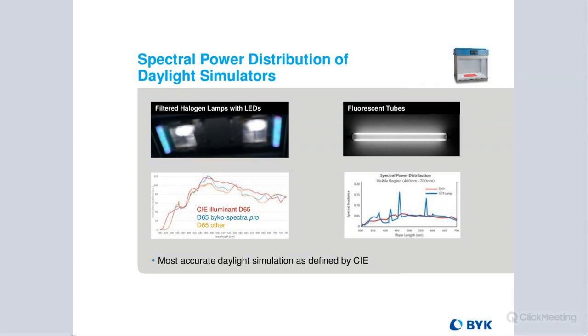So for our lights, what we've done is we added LEDs, and this gives us the closest to D65 as possible. On the right side, you can see there's some spikes in the blue curve, and that's where these fluorescent tubes actually have spikes because that's how they generate the light, and that's the light source that you're using. What we try to do is smooth this out so that it matches closest to the D65 as possible.